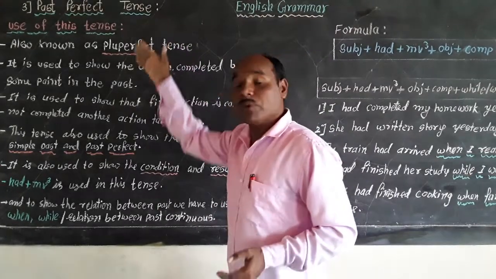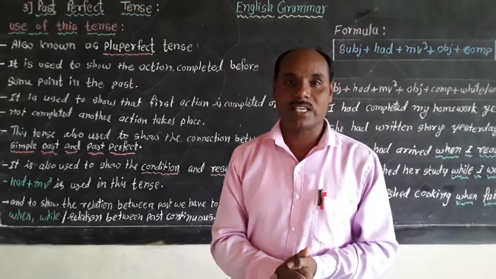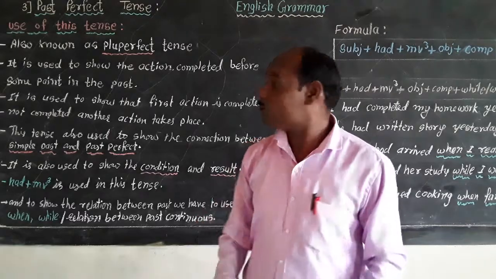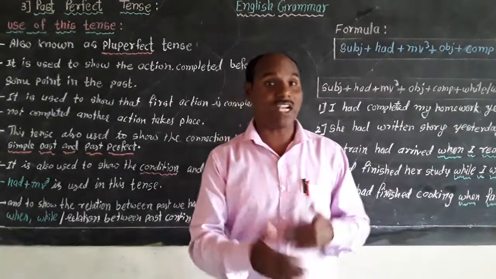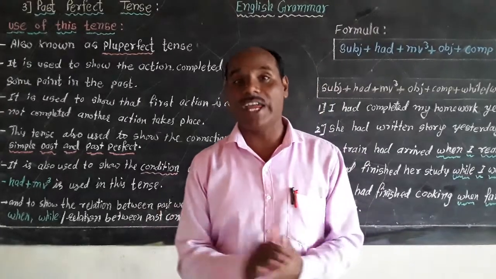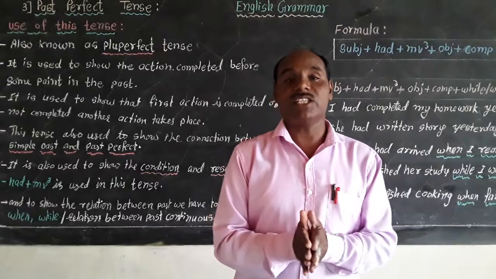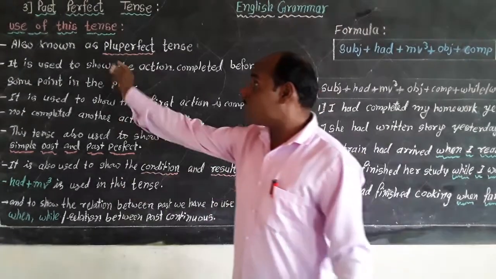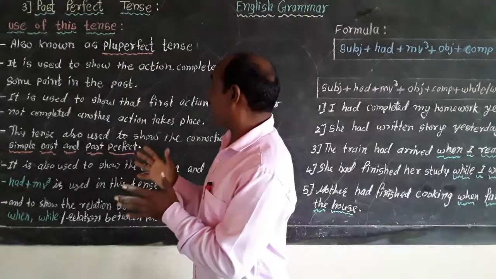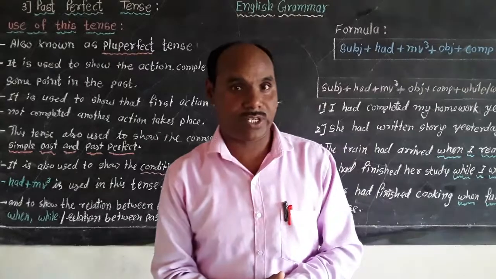So, for what purpose is this tense used, or what is the use of this tense? This tense is used in different manners, and also it is used for different types of purposes or to convey different types of ideas. So now, the use of this tense, the past perfect tense.